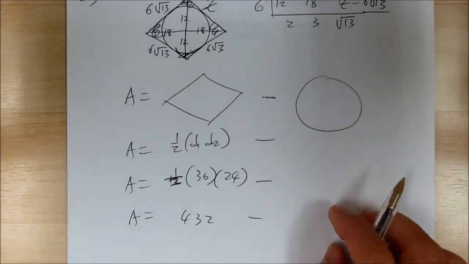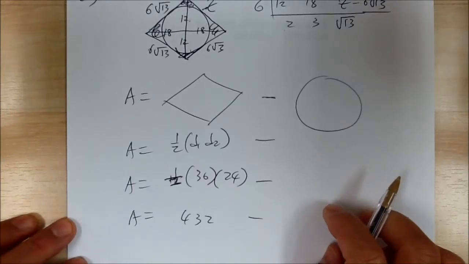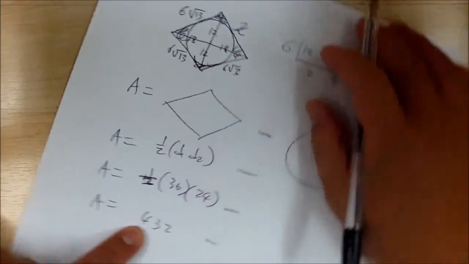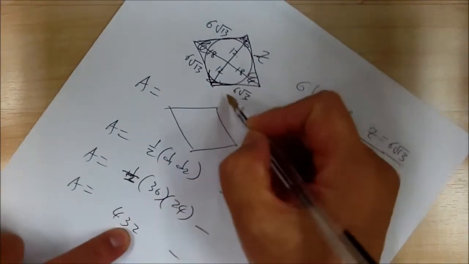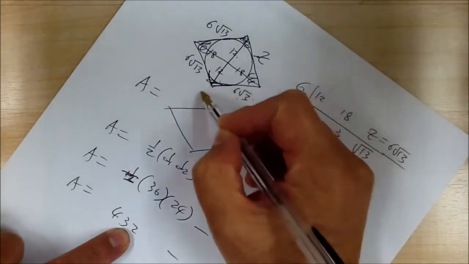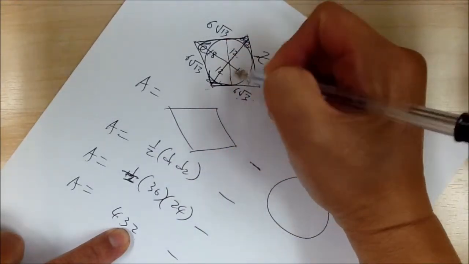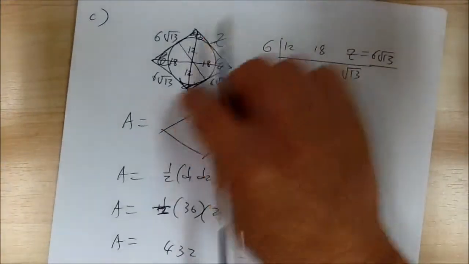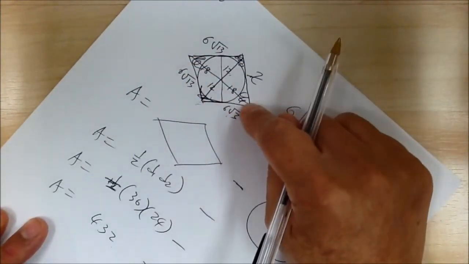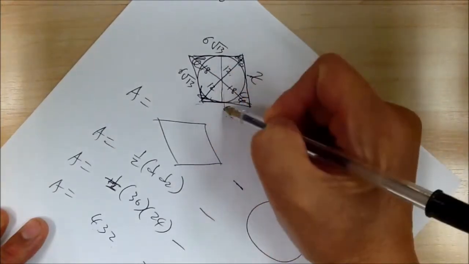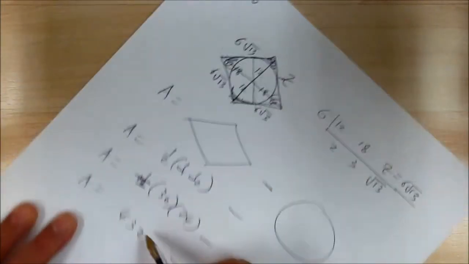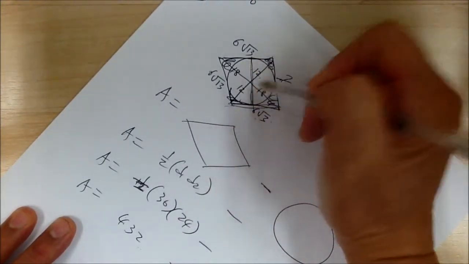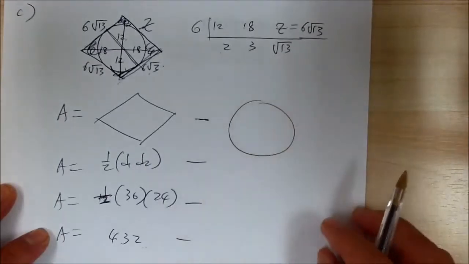Okay, now the circle, there are a couple of ways you can do this. To figure out the circle, since you already know the area, you can turn it sideways. So you can use 432 divided by 6 square root of 13, right? Dividing by the base will give you the height, and you divide by 2, you can figure out the radius of the circle. Again, when you turn a rhombus sideways, it becomes a parallelogram. So the area equals base times the height. So use 432 divided by the base, which will give you the height, which is also the diameter. And you divide by 2 to get the radius. Okay, so that's one way of doing it.